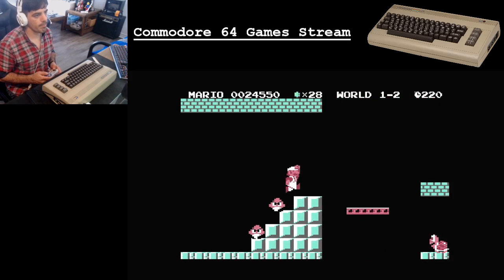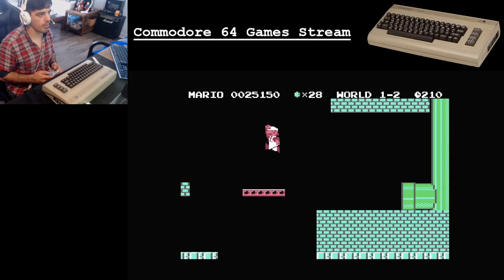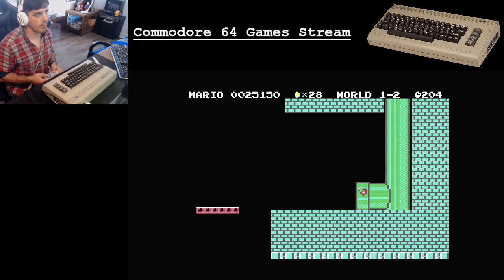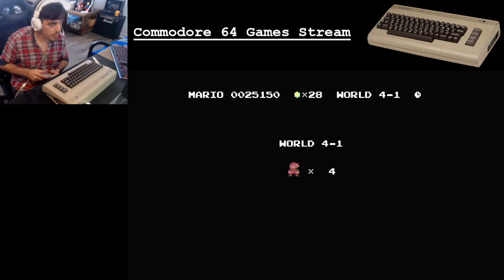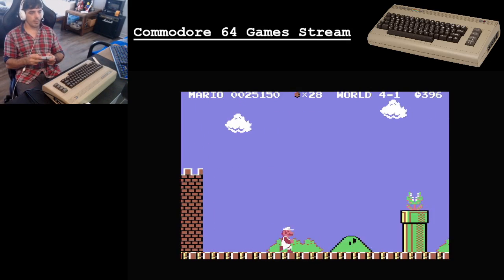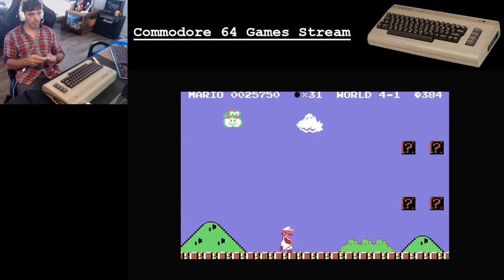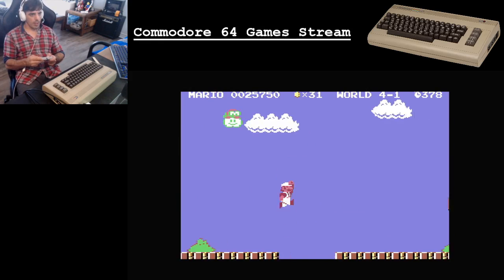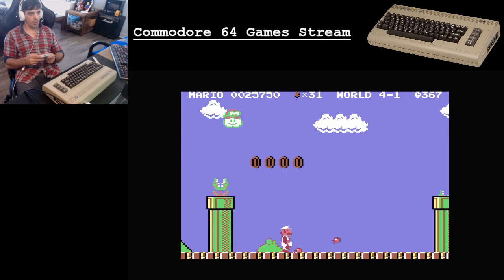All right. There's even the warp tunnels. Let's see how fast I can get through here.